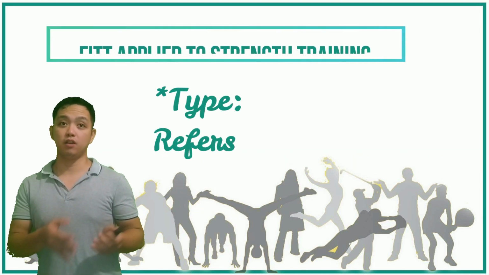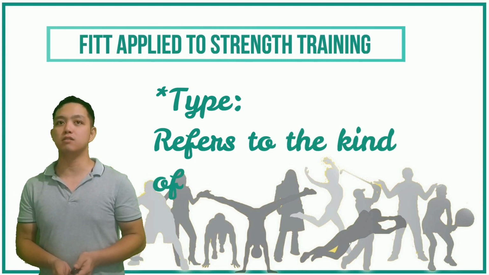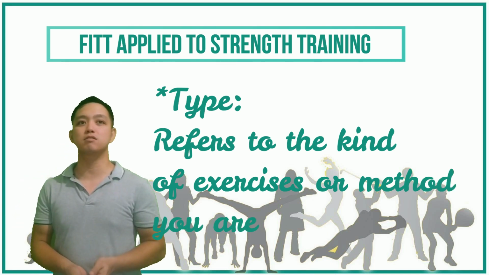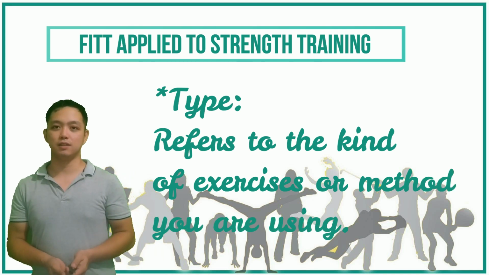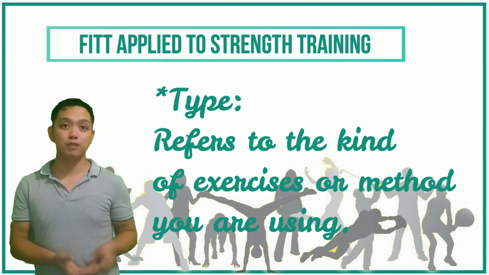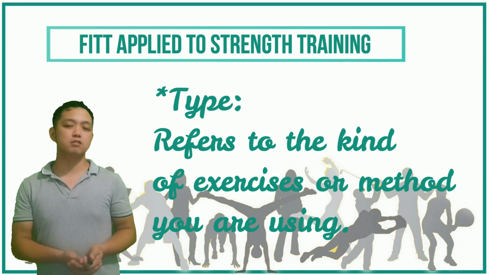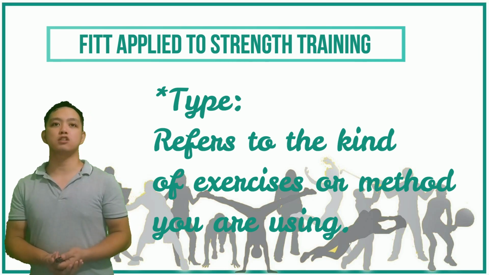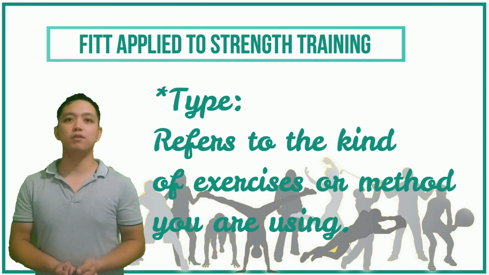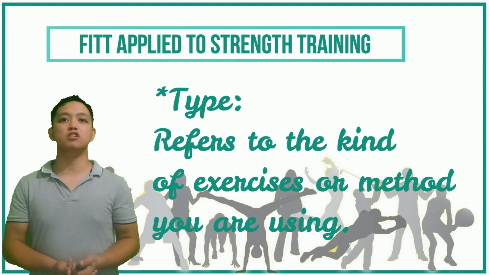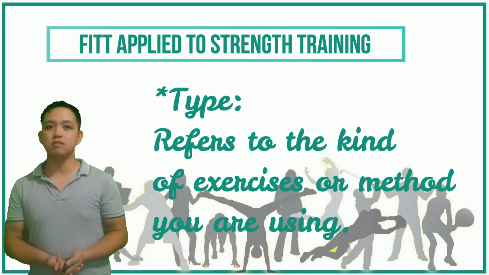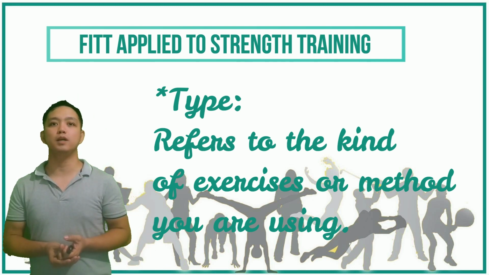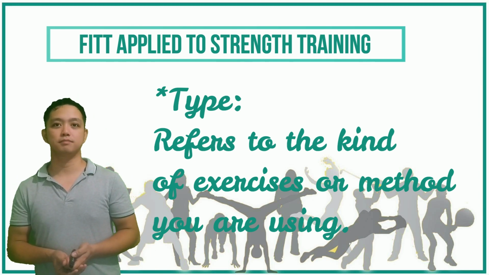Type. It refers to the kind of exercises or method you are using. Muscle and bone strengthening exercise can be achieved using body weight, free weights, weight machines, exercises such as plyometrics, resistance band, and sports such as basketball, football, and volleyball. Daily activities such as lifting, climbing stairs, and pushing heavy objects also help in improving muscle and bone strength.